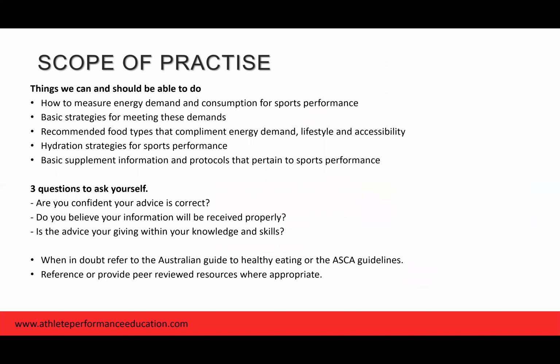Things we can and should be able to do: we should be able to measure energy demand and consumption for sports performance. So we should be able to educate and provide information to athletes on how much food they should be consuming for their energy demand. We are looking at sports performance. We should be able to know how much energy athletes need for task performance. So giving them education, fact sheets, and information on this is one thing we can do.